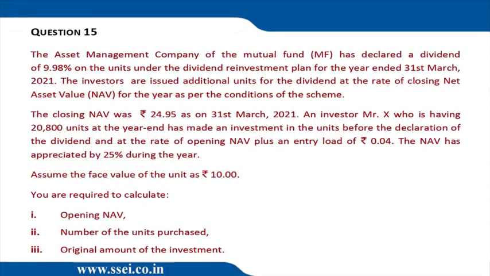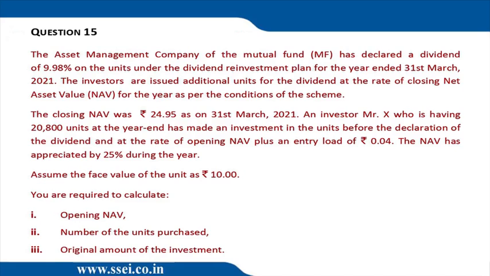Question number 15, beautiful sum. I enjoyed doing this sum, and the crux of doing the sum was what I had taught in an earlier sum. If you get a dividend and that amount is reinvested at the NAV, say I take easy figures. Suppose you get a dividend of 10%, that is 10% of 10 equal to 1. And the NAV is 50. So you receive the dividend and you reinvest at 50. So please think about 51. The cumulative units are 51 that way. Think about the cumulative NAV, that's representing the cum dividend units.